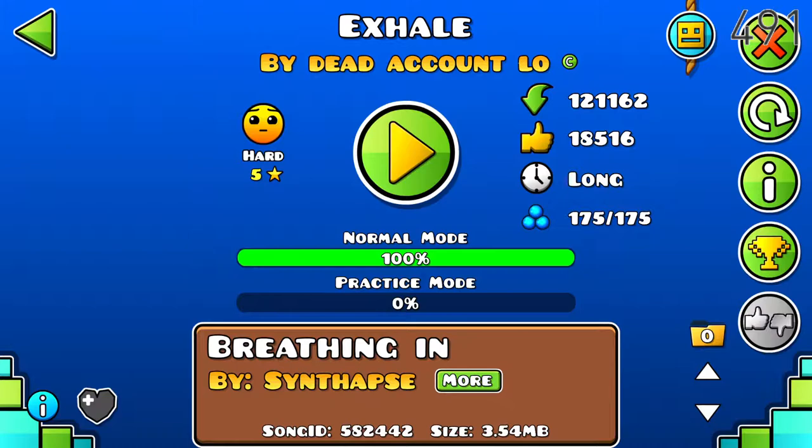Wait, the song is kind of inappropriate. There is a level I want you to play. I saw YouTube play it, and what they did was pay random people to build and decorate their level. Robtop featured it in the movie, but the song is kind of inappropriate. So if you play without the song, it should be okay. How inappropriate? Like, rated R inappropriate? Alright, I'll play without the song, I hope.